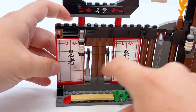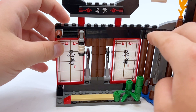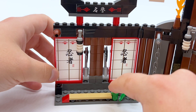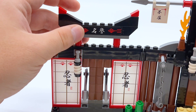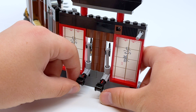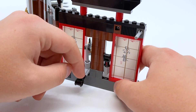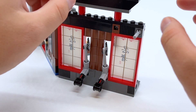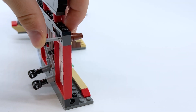Now let's look at the actual aesthetics. They use four printed window pieces in this set, which were used in a lot of the 2011 Ninjago sets. This is before they invented Ninjargon, so they just used random Chinese and Japanese characters on the walls — I'm not sure exactly what they say, but I remember it usually didn't mean all that much. There's that classic black and red dojo design at the top with a sticker. Looking at the back, you can flip the axe blades down and pull them back — nothing too complex. There's also a flick missile, which were very common back in 2011. You either push in on them or flick them and the missile shoots out.